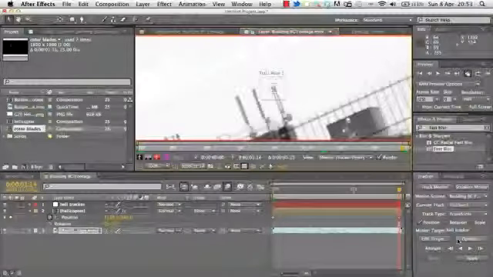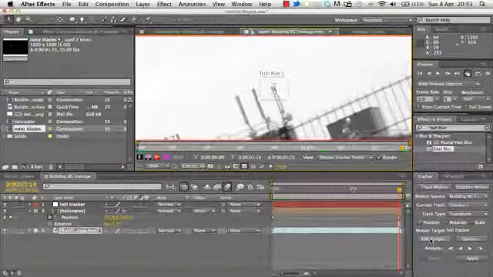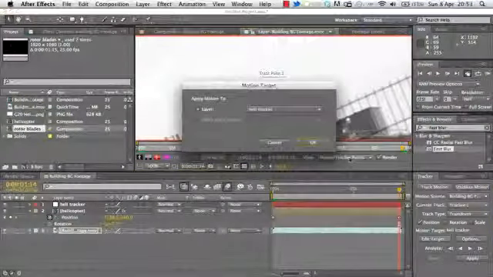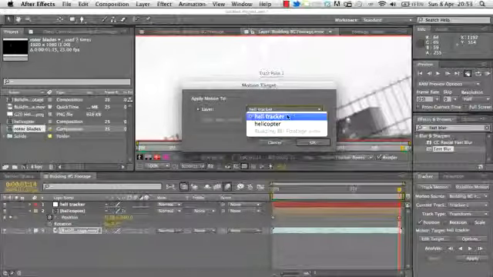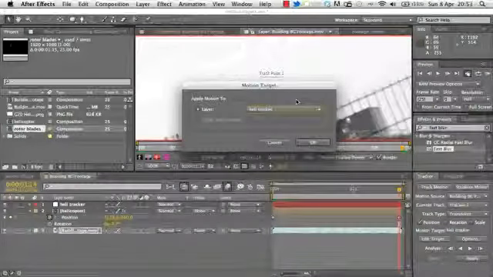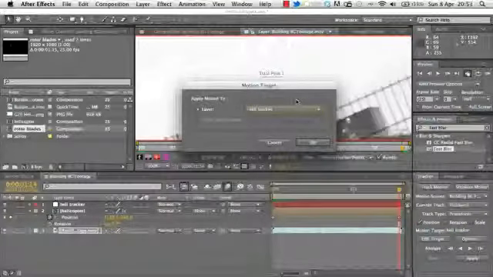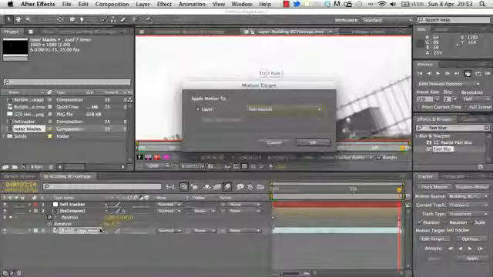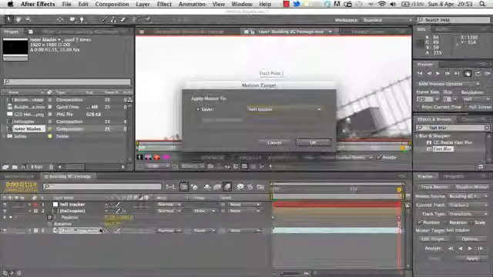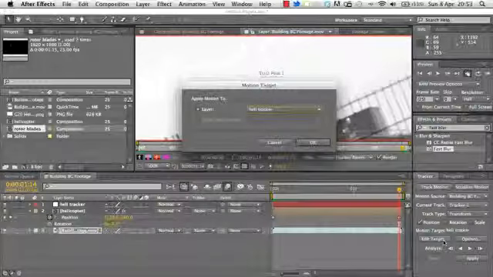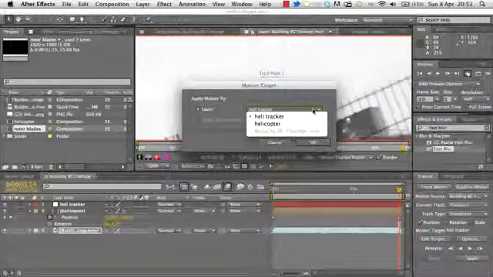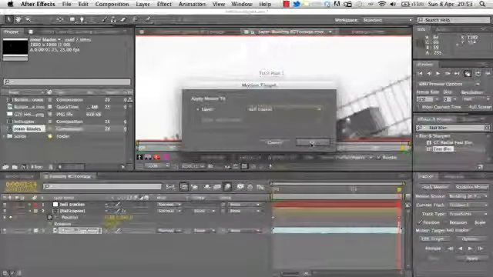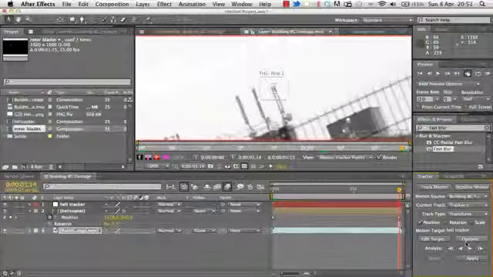So now we're going to get into actually tracking. First of all, before I do anything, I'm going to set my target, and I do this by doing Edit Target, and here it's automatically selected that null object for me. The reason being is that the null object was already in my composition before I chose to track. If I decide to track the footage and then bring in a null object later, you will have to go through this Edit Target option. That's why I wanted to bring this to your attention. Then you simply choose the layer you want to apply it to. Heli tracker is the one we want, so that's fine.